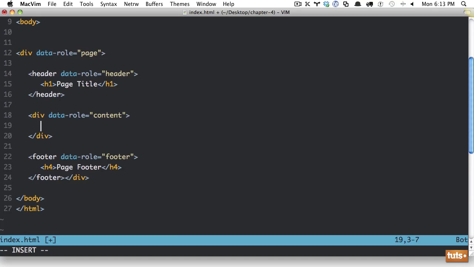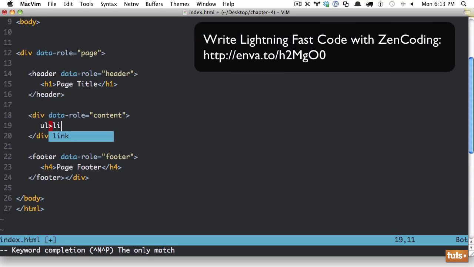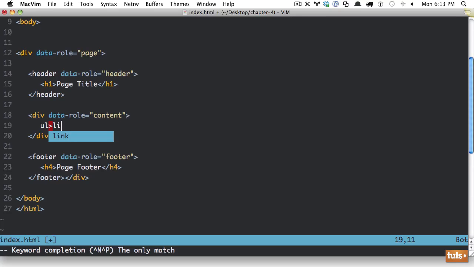could be a list of links, or it could be a dictionary, anything you want. Now, the way we do this is we do UL. We're going to wrap a list view, of course, within an unordered list. Now, within this list item, and I'm using a bit of shorthand here if you're familiar with Sin coding, we're going to use list items, but each one is going to link to a different page. So I'm going to say, let's just keep it simple, and we're going to do 3 list items. They're going to have an anchor tag within each one. For now, they're not going to link anywhere, and we'll just give the values some text.